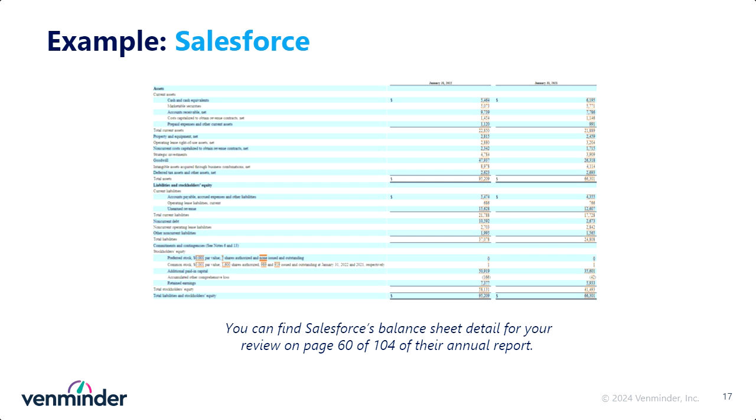Again, if you're dealing with a private vendor, they'll similarly have this early on in their audited financial statements, or even in the unaudited information they provide to you. It may have some unique line items, but generally speaking, there will be patterns in the line items you'll want to extract and focus on for your vendor financial health reviews. So let's dig in a little more on the specifics as it pertains to Salesforce here.